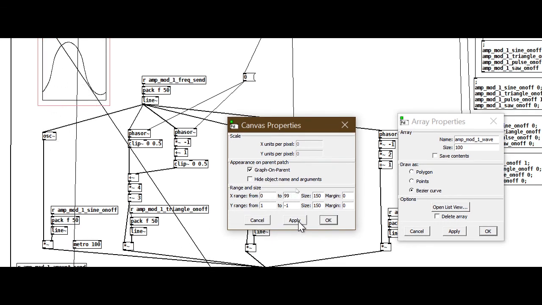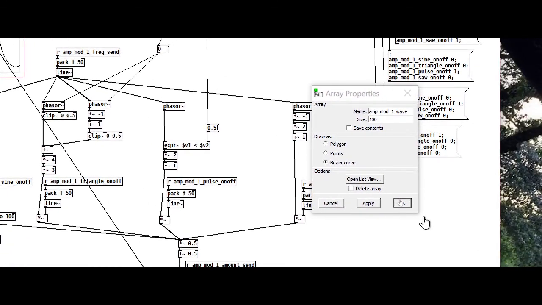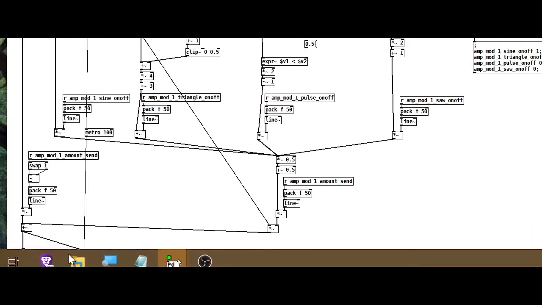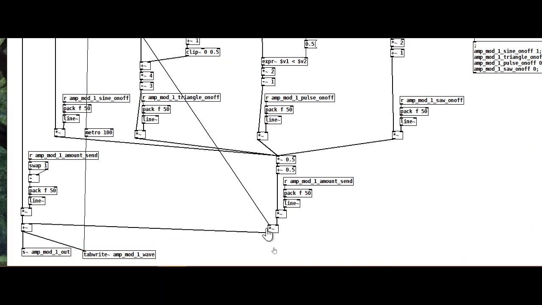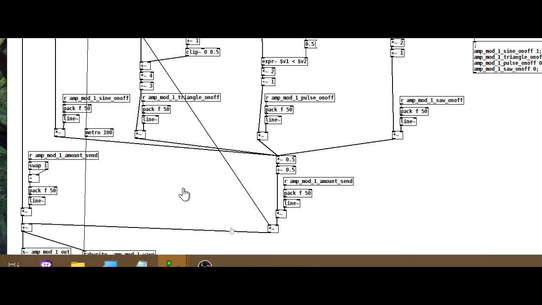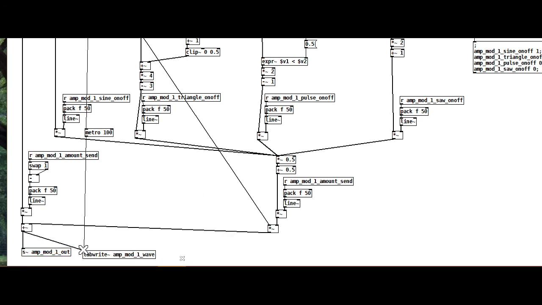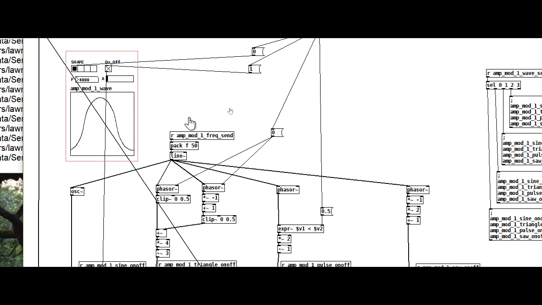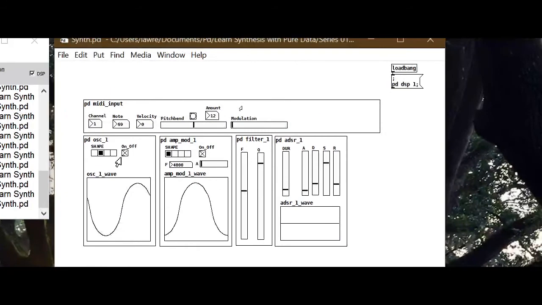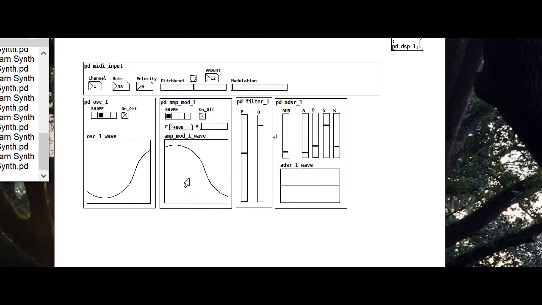If we were just displaying what the amplitude modulation module was doing, like if we were coming out of here, then we could have the range of 0 to 1 on the table. But since we're displaying the full waveform, and now let me do this. Let's go to 5.